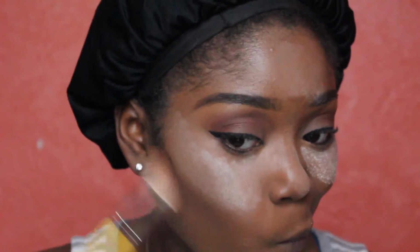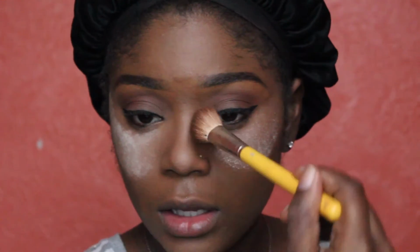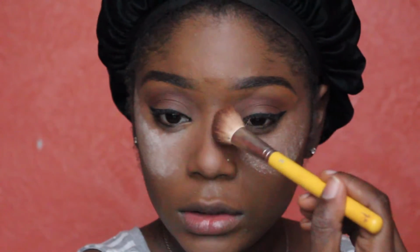I'm going to go in and contour. If you can't find where your contour is, it's typically from the top of your ear here, right under. And then I'm going to take this same brush and contour that nose really lightly, though. I don't want to make it look like I have a nose job or anything. I just want it to look sharp, nice and precise.